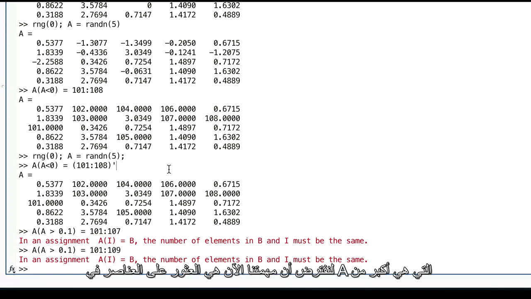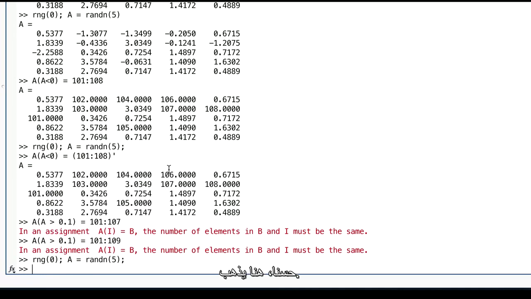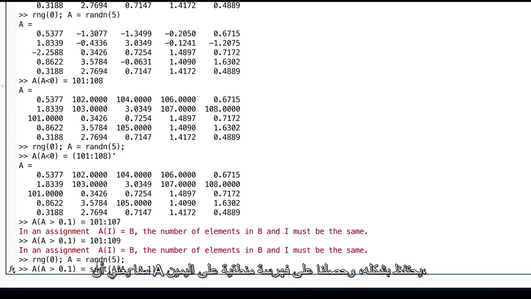Suppose our task now is to find the elements in A that are greater than 0.1 and replace each one of them with its square root. First, we'll get A back. Okay, here goes. So we've got logical indexing on the left, which means A retains its shape. And we got logical indexing on the right, which means A is changed into a column vector. Let's hit return and see if smoke comes out of this computer.